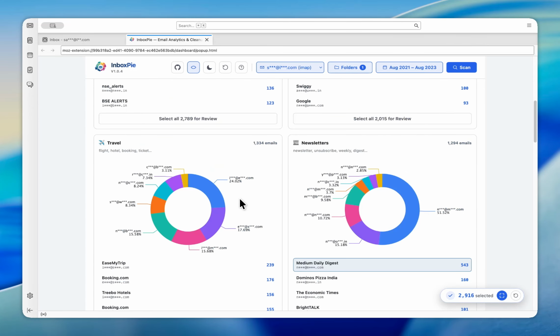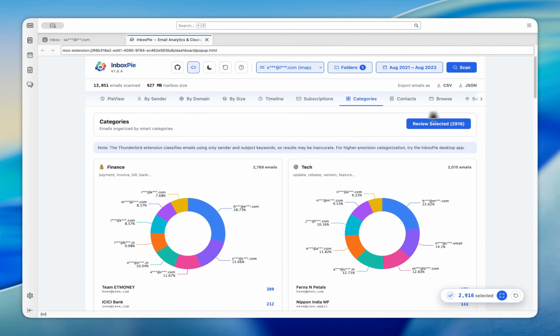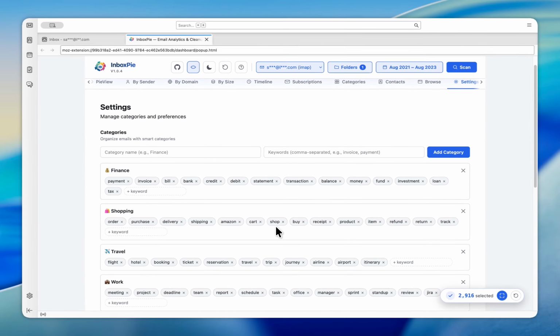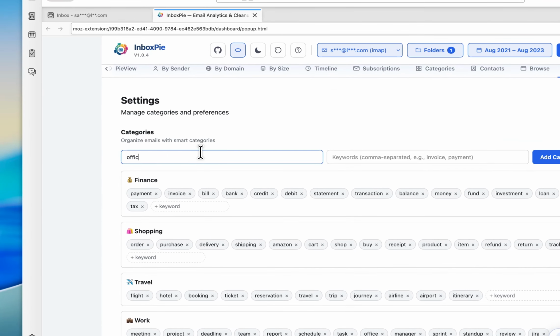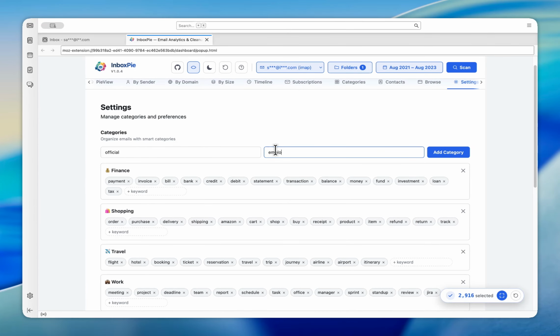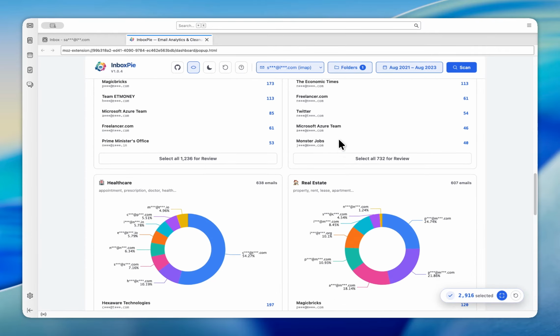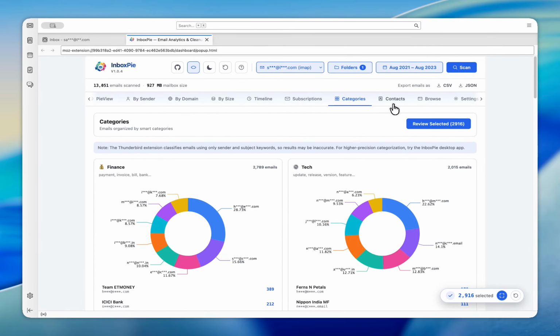finance, tech, and different categories that we have predefined and created. You can define your own category, and the keywords that you have to look out for. You can go ahead and add them right in. For example, you can just say official emails as a new category, and you can add your employer or your friend's name, etc. It will get added as a new category, and you can come right back to categories and see the categories as well, right? So this is a new feature and we hope you like it.